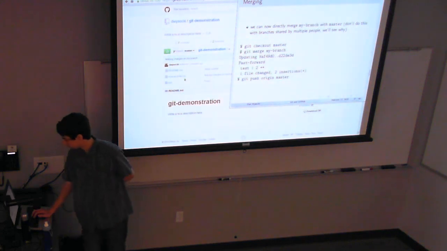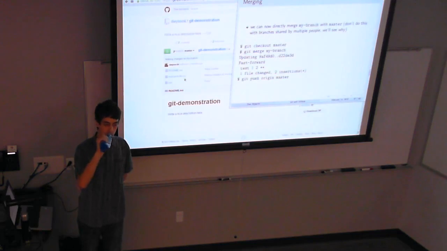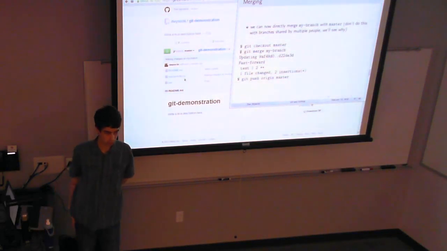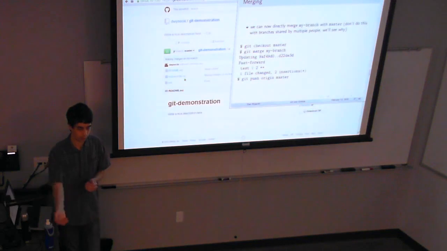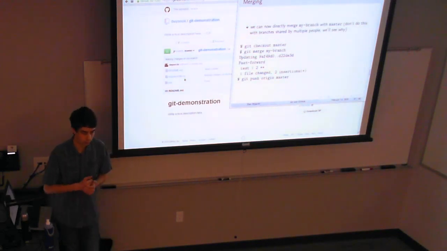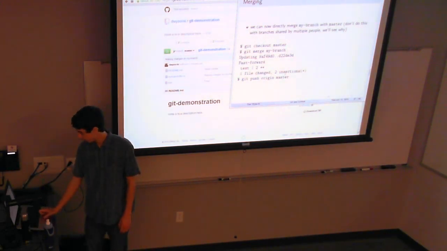So where it said fast forwarding there and stuff, if you had made changes to a file in master that already existed, would it have not done this auto fast forward thing, or you would have had to manually merge it through before? Yeah, if there's changes going on both at the same time, you're going to have to pull from the other branch into yours first and handle those differences.